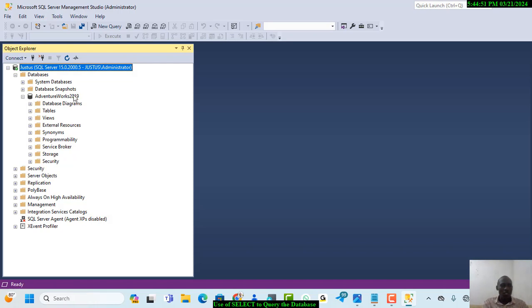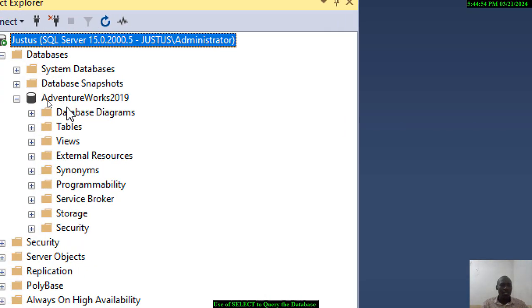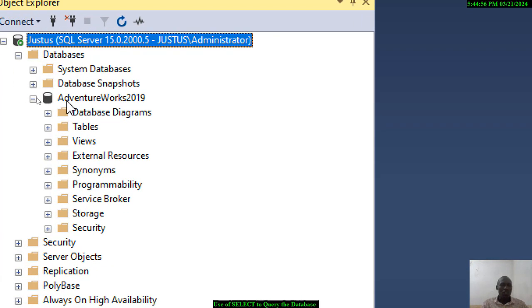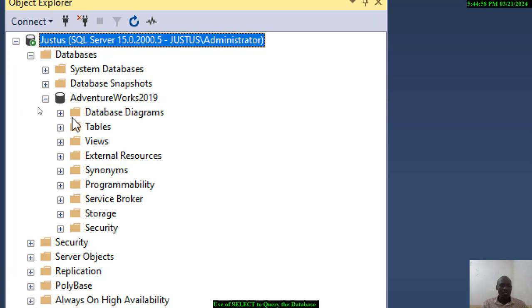If I expand the AdventureWorks 2019, this one pops out: database diagrams, tables, views, external resources, synonyms, programmability, service broker, storage, and security.